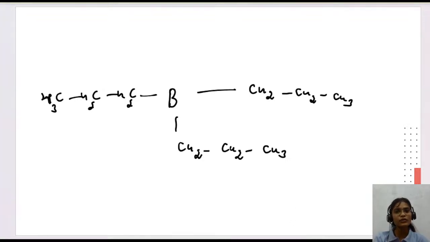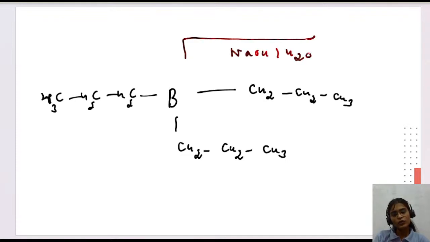So the second step is what, that in this case we are using NaOH. If you remember, the second step is NaOH and H2O2. So how does the mechanism actually look for this NaOH and H2O2? So listen, NaOH is a base. Let me write in the corner what is really happening. NaOH is a base, and this is my hydrogen peroxide like this.